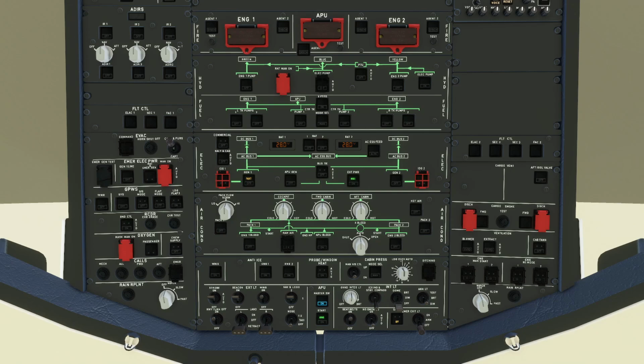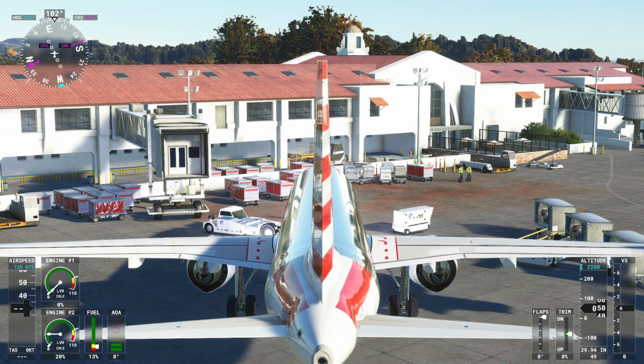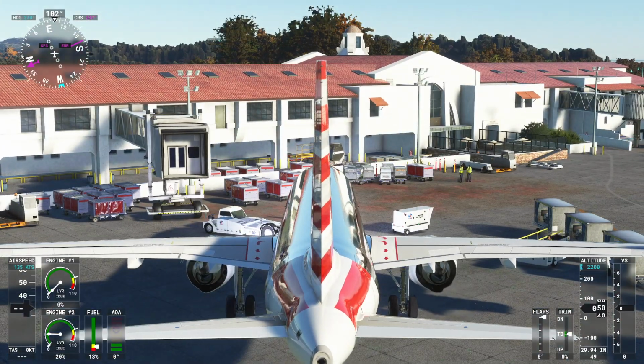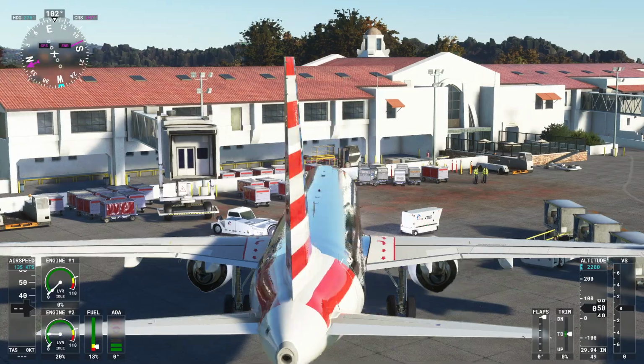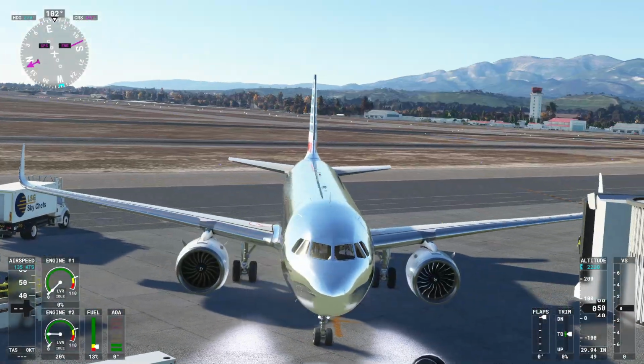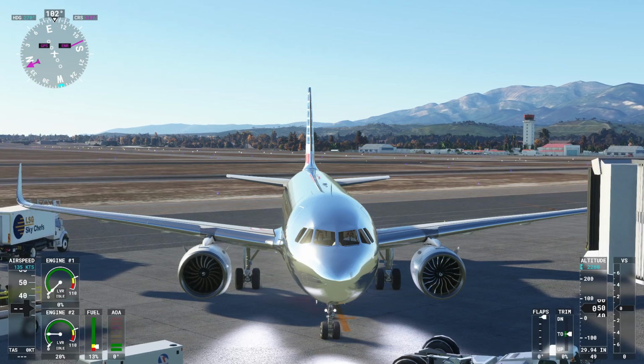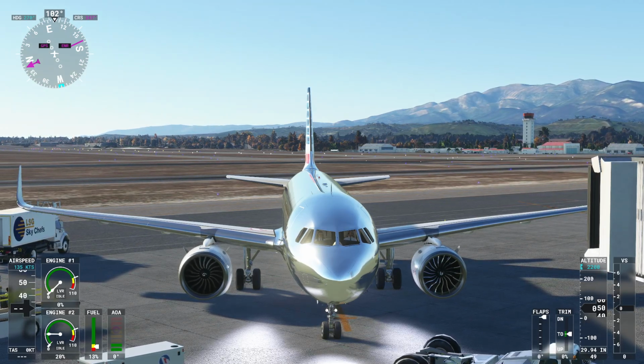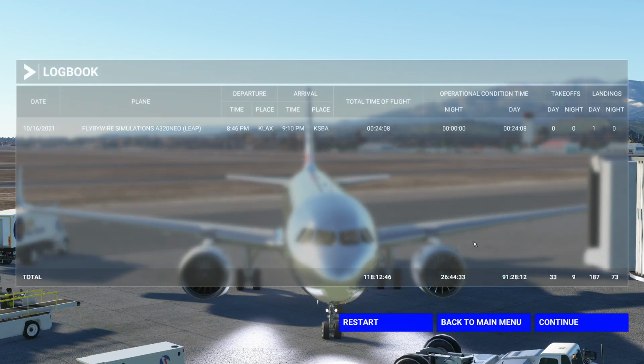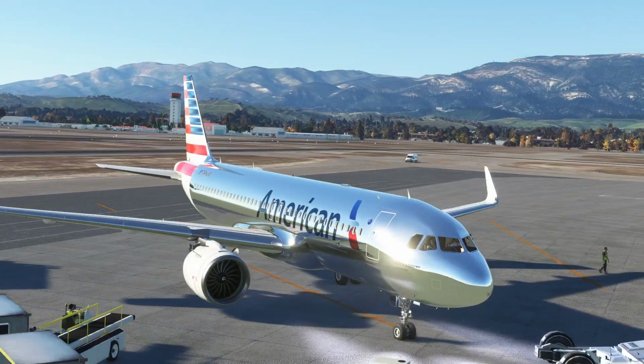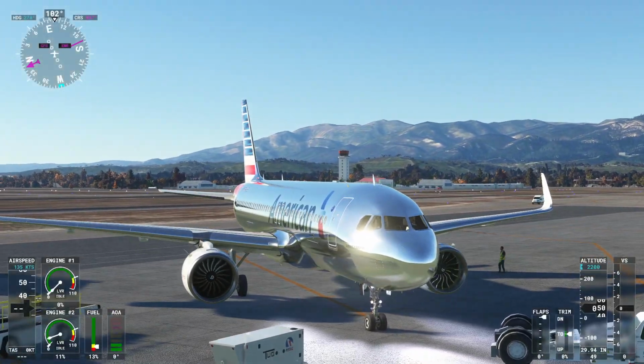Let's see. Now I have to get past the Microsoft logbook here. Hold on one second. So I'm going to turn it off. Actually, let me go outside so you can see. Actually, let me see if I can turn the view around here a little bit. Hold on. Yeah, here we go. So I'm going to turn engine 2 off. I just turned it off. Okay, we get this. There we go. So that engine is shutting down.